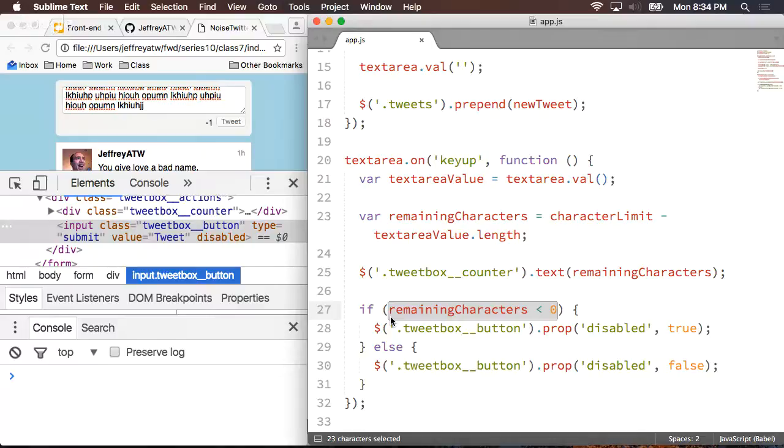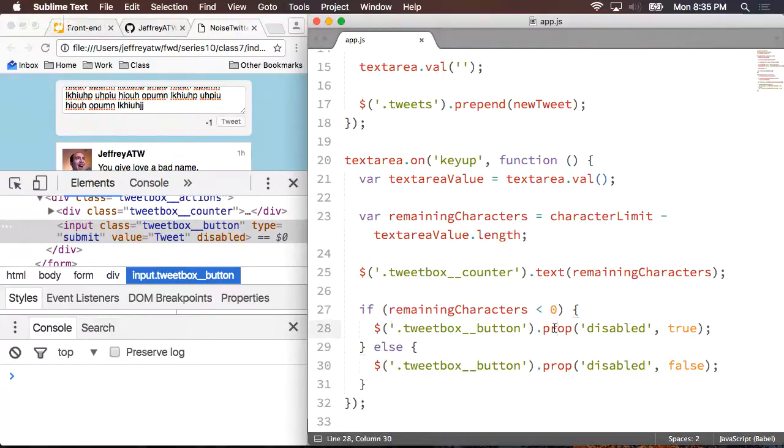Remember that operators like plus and minus and divide and equal and all the other stuff, all those operators result in new data, right? Result in some sort of a new value. What does this result in? It results in either true or false. It results in a Boolean. Whenever you see this here, it's going to take whatever's on the left and whatever's on the right. It's going to compare the two. And this whole thing is going to result in either true or false, right?